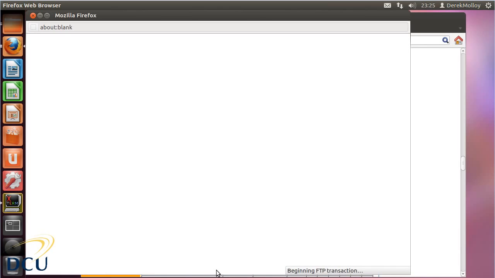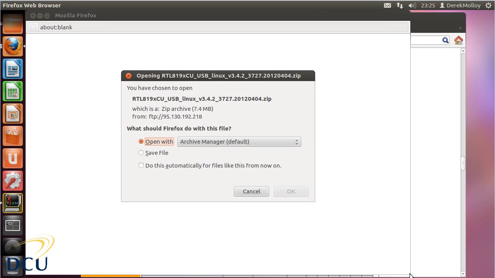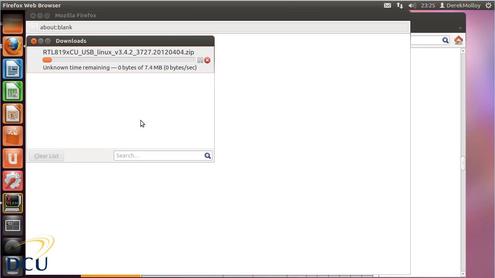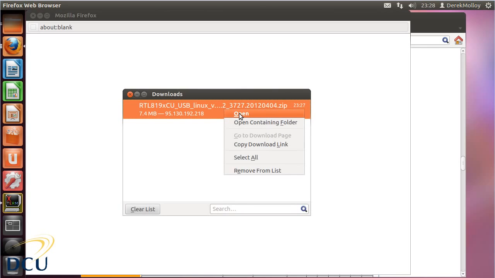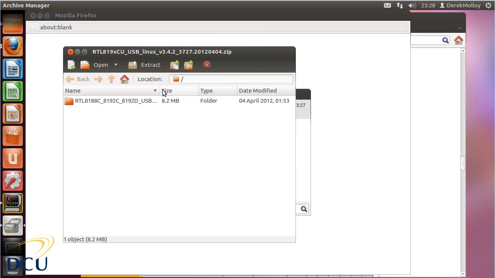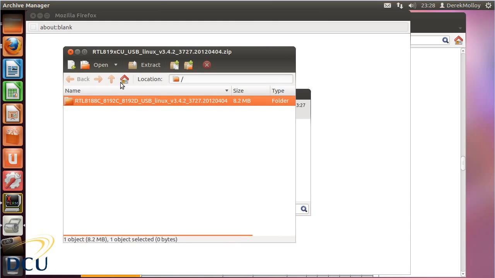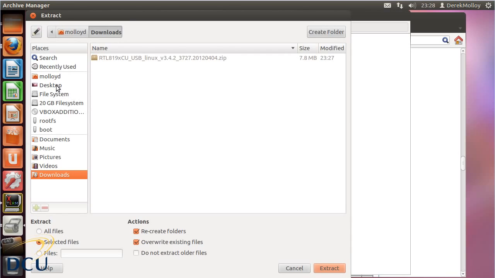Beginning FTP transaction. Save file. Okay, I'm going to extract this to an ID, BeagleBone, create folder.